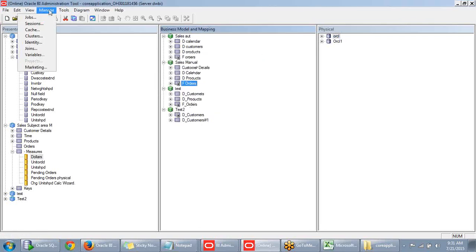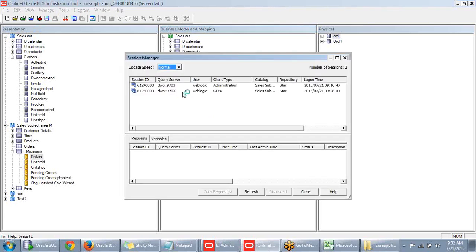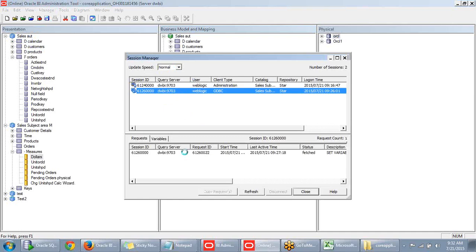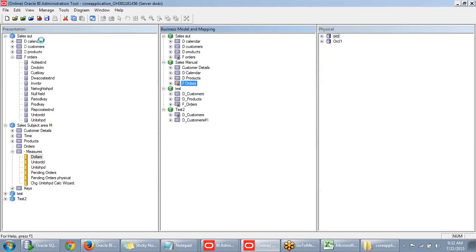Oh, I'm sorry, we can do this through manage sessions. We can move through sessions, as well as we can do this through this identity tab as well. I'll do this through only one thing. Go to these sessions. Here we have whatever sessions we are running currently. But as it is in online mode, it's better to move through this identity only.